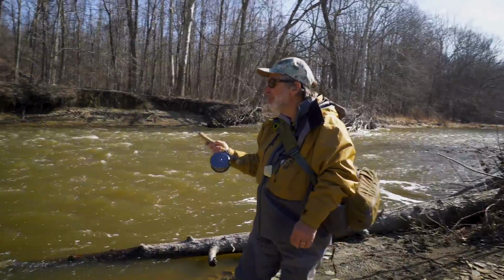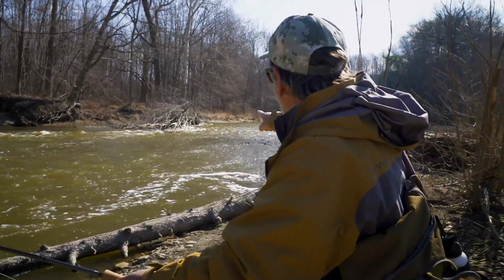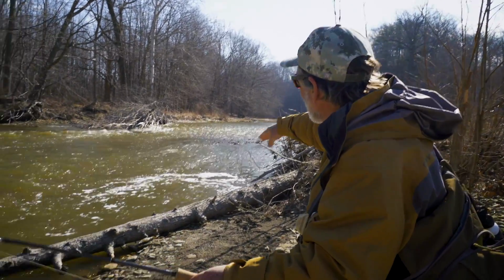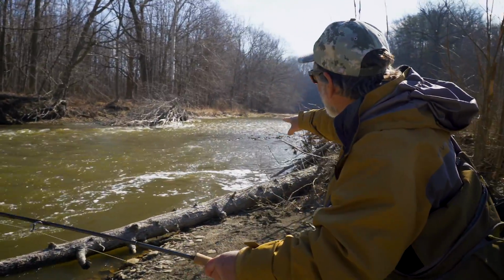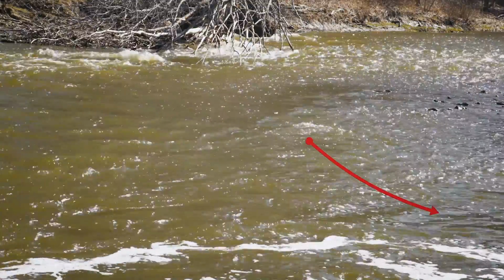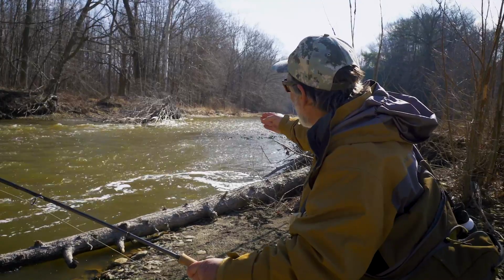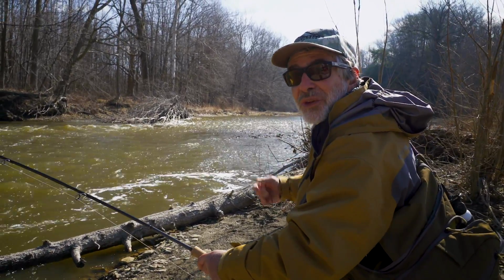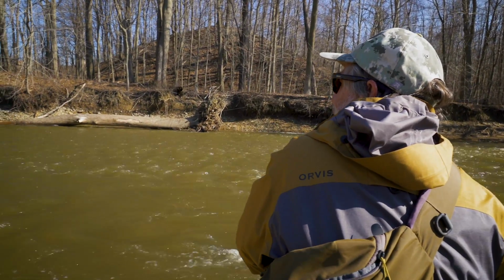So I came up on this fast water here, and I noticed the soft water on the inside where that whirlpool goes around, and I thought maybe just ahead of that swirling whirlpool where that big foam thing is, where those bubbles are coming down there, is a nice soft edge. It's relatively deep in there, and sure enough, second cast there was a fish in there. And now we got to get this fish back. He's way on the other side.